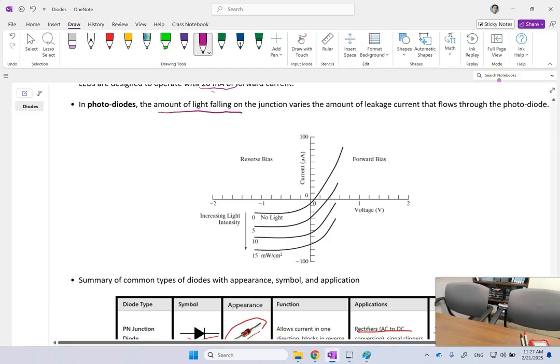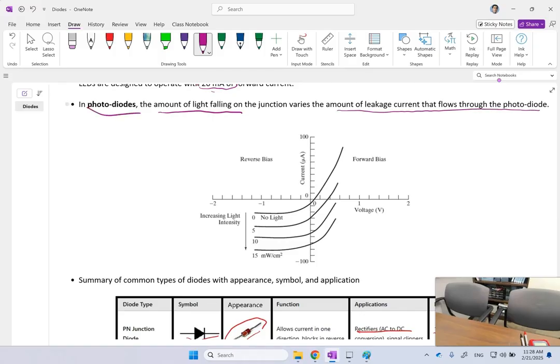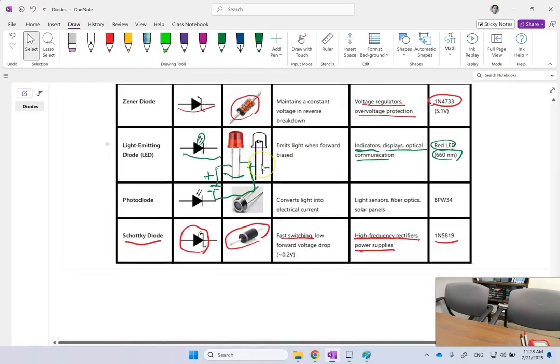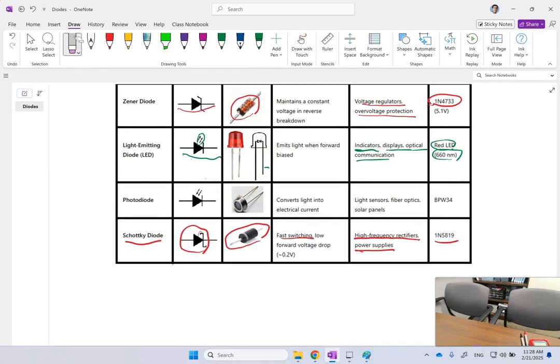Now, photodiodes are the diodes that, when you shine light on them, create electric current. There is some small leakage current that flows through them. So you have to shine light on them, then some current will pass through them. These are photodiodes. And if you want to see how they look, this is a photodiode. They convert light into electric current, and you can see they look like a PN, but the light is coming in because they receive light, they create current.